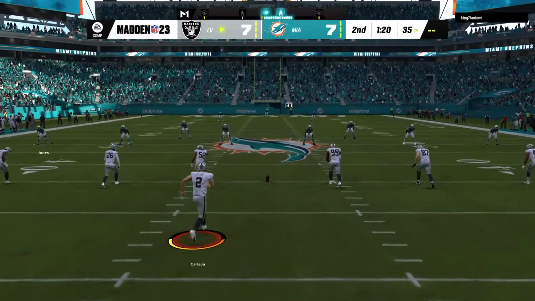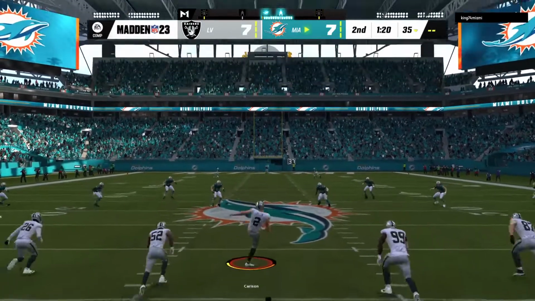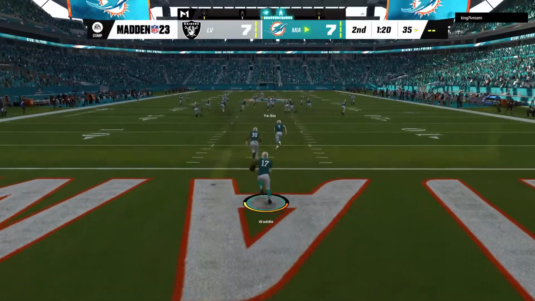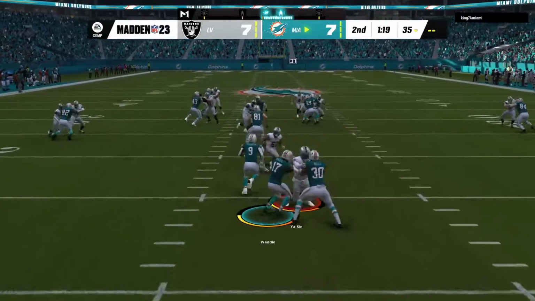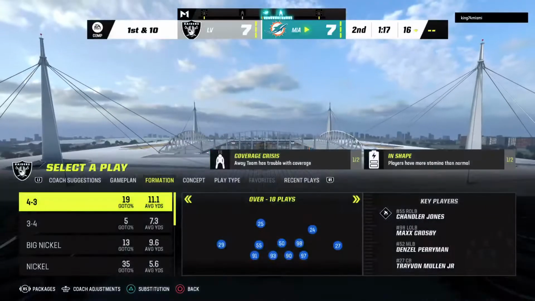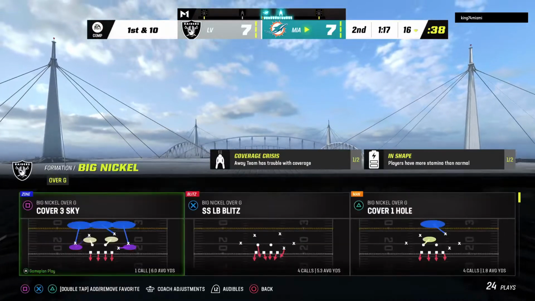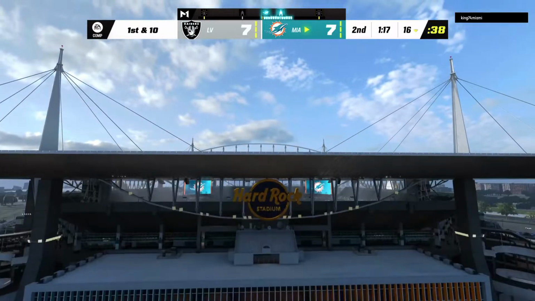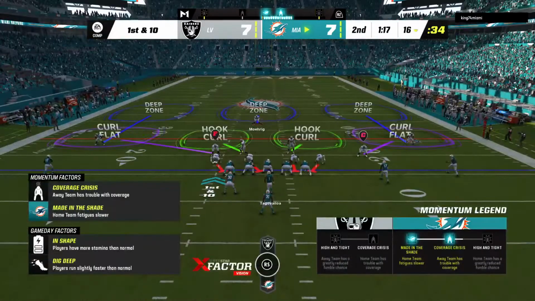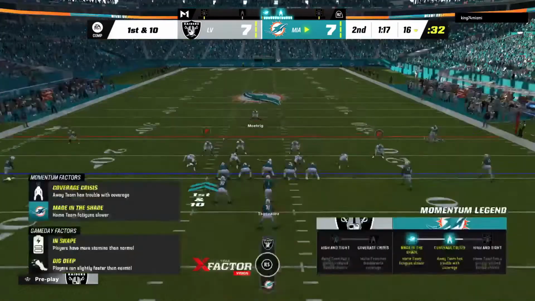So all even at 7 now as they kick it away. Here comes Jalen Waddle from his end zone. And in hindsight, probably should have taken a knee as he only gets this out to the 16-yard line. The Dolphins at the line ready for their next drive. Tie ball game, still a little more than a minute to go in the half.